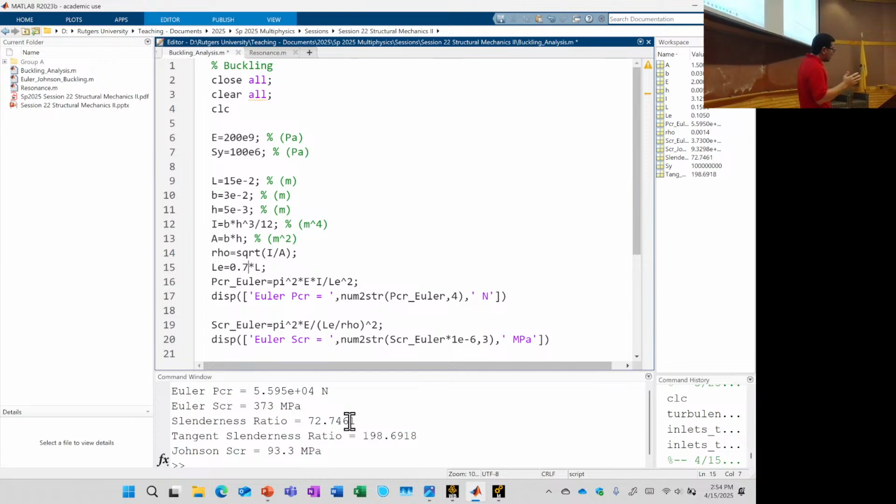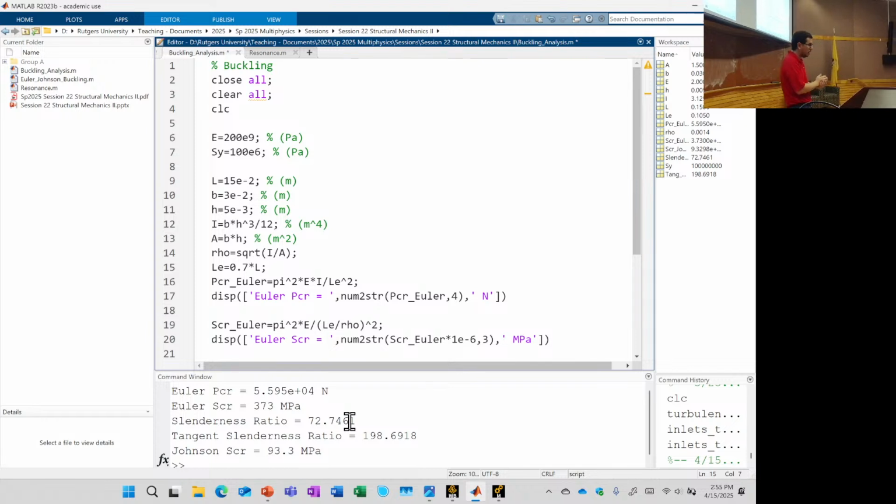Now, the tangent point slenderness ratio hasn't changed. That is dependent on the material properties, the elastic modulus and the yield strength of the material. So that tangent point is still close to 200. This means that if we want to do analytical buckling analysis using what we know here, we should probably be using Johnson.